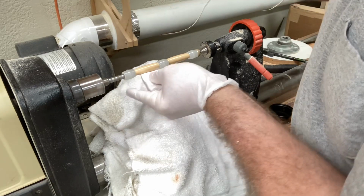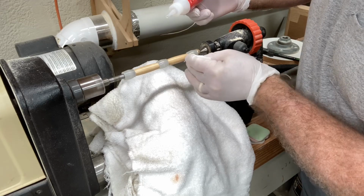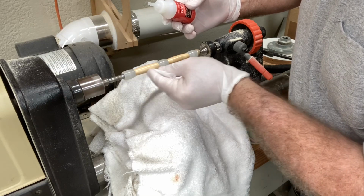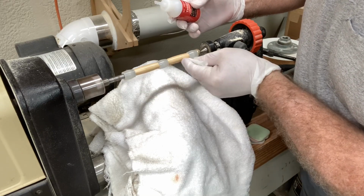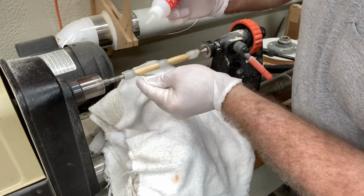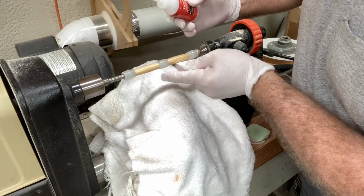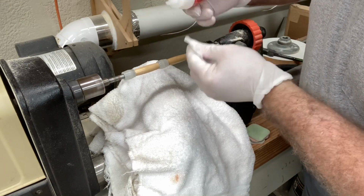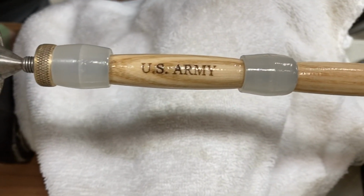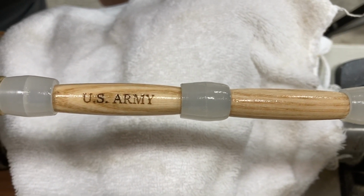It does not take much, and you don't have to put any pressure at all on the paper towel to the blank. I also want to point out that I'm constantly rotating the paper towel, and I'm putting drops of the CA glue on a clean section of the towel. There is no reason to keep putting the CA glue on the same place over and over. It's just not worth it. Use a clean section of the paper towel to apply the CA glue. Now that looks amazing, and I haven't even sanded it yet. Beautiful gloss.